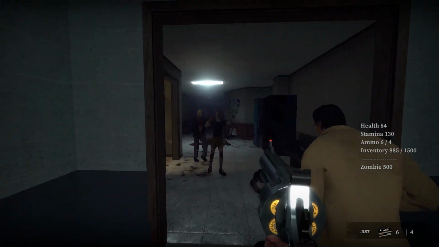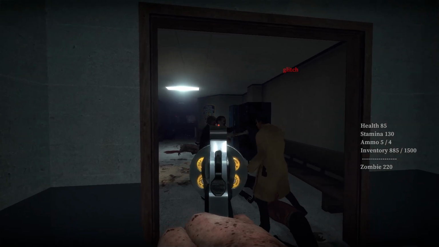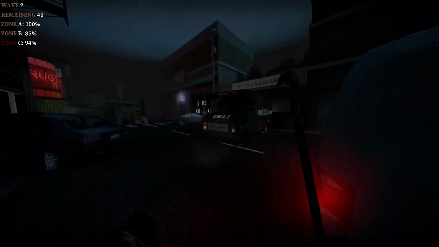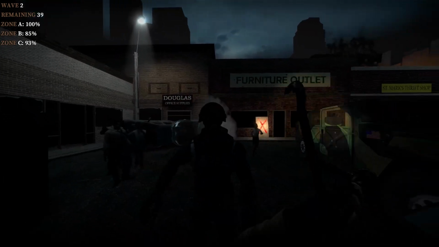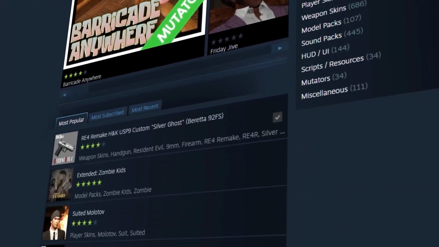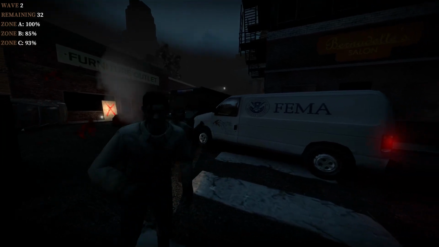Once you're down to the last few of the group, the atmosphere changes and becomes a lot more unsettling, which I think the Source engine is really good at. The lighting and texture work is fairly basic, but it adds to the charm of it all. And finally, there's also mod support via the Steam Workshop. It's not going to have as many as other games out there, but there's a decent chunk to help add to the game.